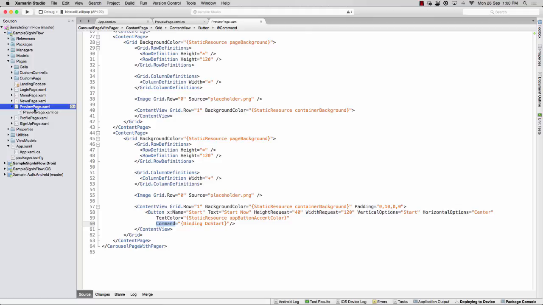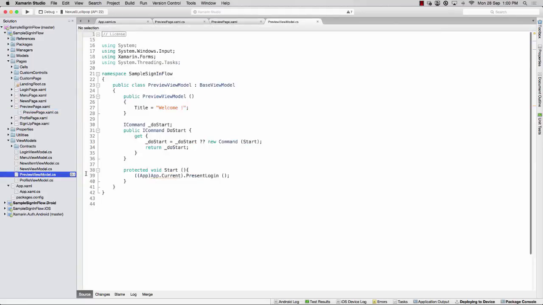So for that reason, each of my pages will have a corresponding view model that sets up data and manages interaction. So a preview view model does have this doStart command. The doStart command is going to request present login as soon as the user taps on the button.